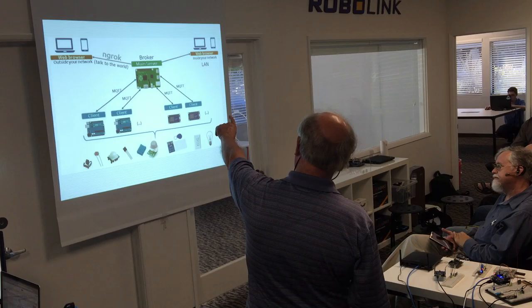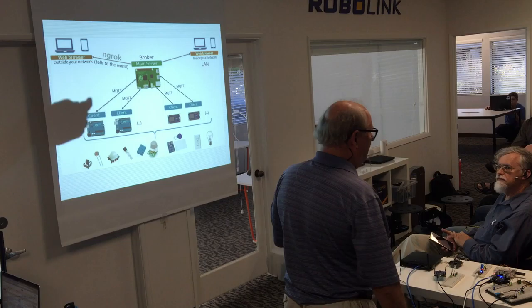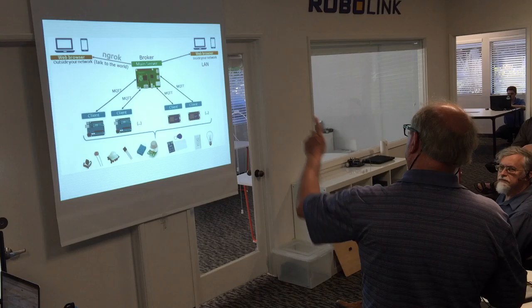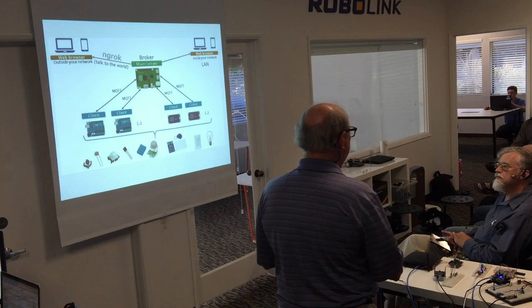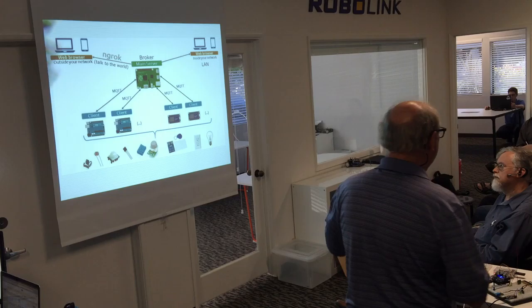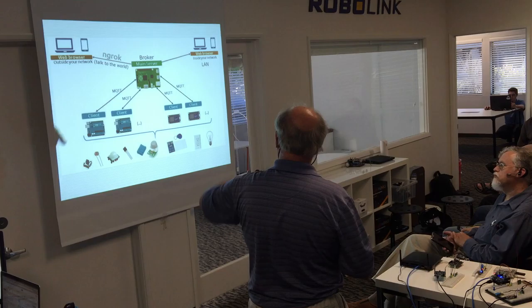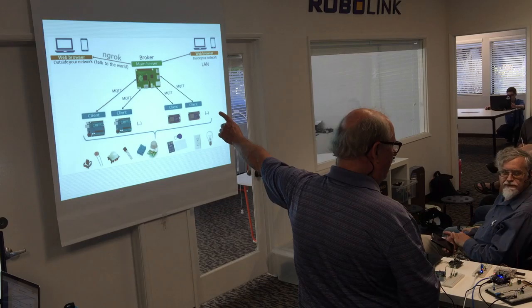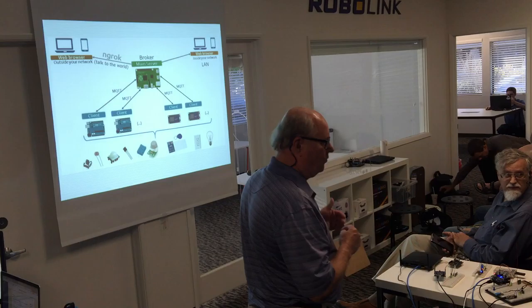Now, the other point is, if you want to talk to the outside world, then you've got to get from our little local area network out through your firewall. So you either put a pinhole through your firewall, your modem, or you use some service like this GBlock that will provide you with a DNS capability, in other words, a domain name, so that the Raspberry Pi will have an address out in the real world. I won't talk about that part tonight. We'll just talk about this local area network. But you can always do that, and those technologies can get quite complex. There are so many of them, so much variety, so many ways to go about doing that, that I'll leave that for another discussion.